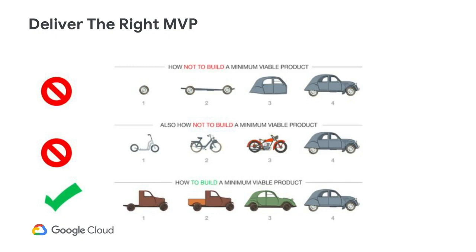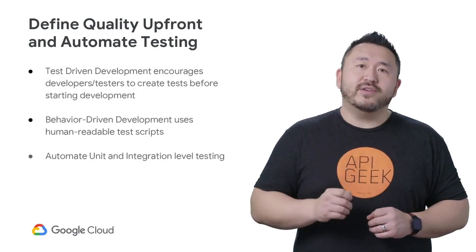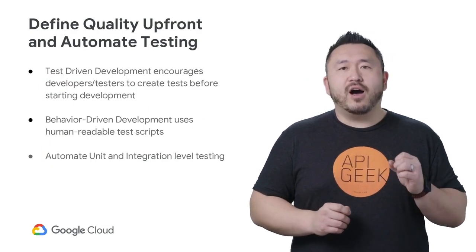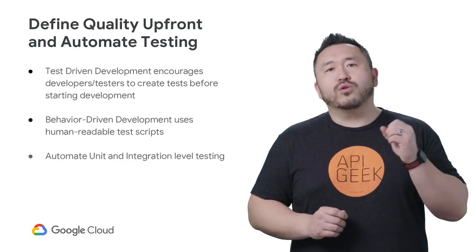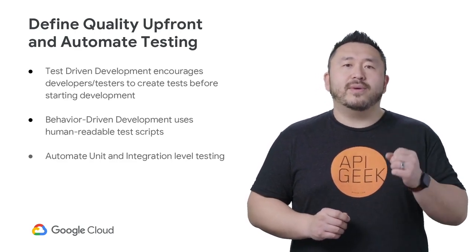The third example is the MVP approach. We can transport from A to B in each release, but we have minimal rework since we build on top of the previous release's functionality in a smart sequence. You can think of agile API development in just this way — deliver the right MVP and pay close attention to the sequence you are releasing your new APIs. To be really efficient, it's not enough to release often, but to release with quality and with the least amount of effort.